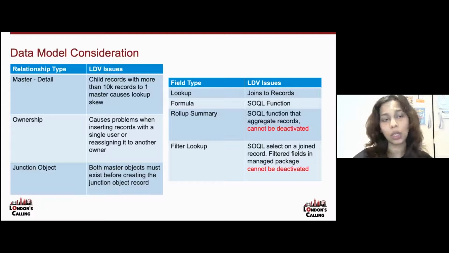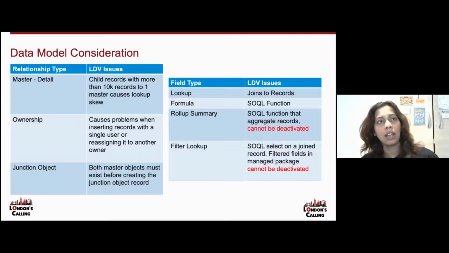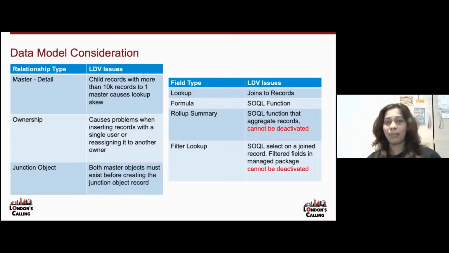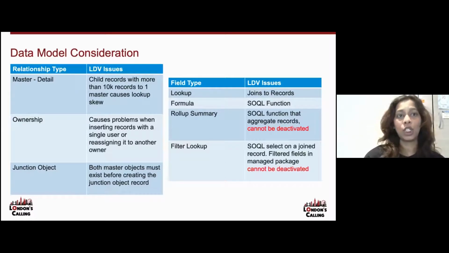Junction object is a great object which we have in Salesforce. But just imagine if we want to upload information about one object, we might end up adding information in two objects.